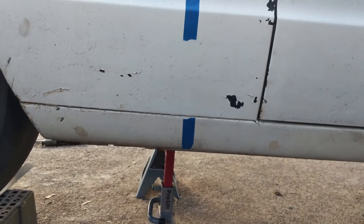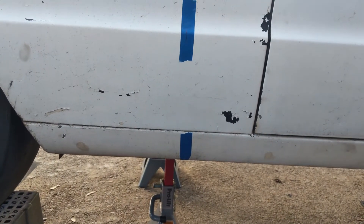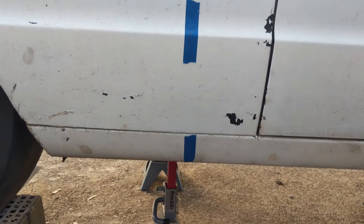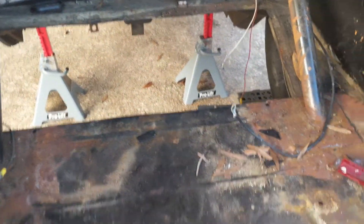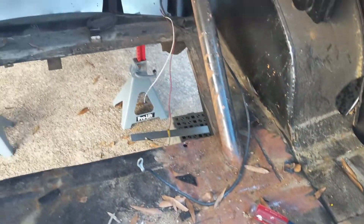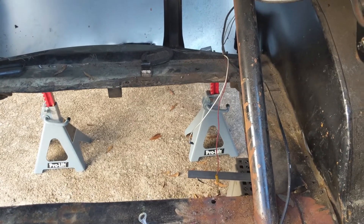Then we'll go underneath and that's where we start cutting the floorboard out. I'll probably leave at least a half an inch, maybe more, just in case my math isn't right, and I'm going to re-measure at least one time before I do a lot of cutting. One good thing about working with old cars — I already had a lot of rust in it. A lot of these panels I didn't know what I wanted to do with, so they were just self-tapped. I had panels over them just to keep the road stuff out.